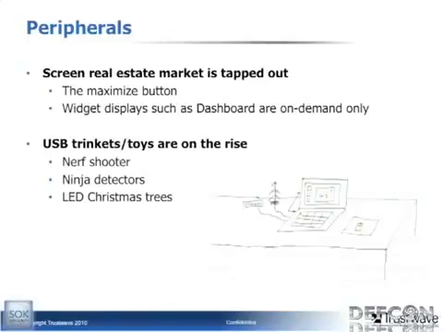So this whole USB thing, it's going to light up here in a minute. I'll show you. The idea of these peripherals: if you have things like USB Nerf shooters and ninja detectors and LED Christmas trees, this huge market, like ThinkGeek makes a lot of money on this stuff, if you have all this stuff hanging around your desk, maybe that's the place to put this.